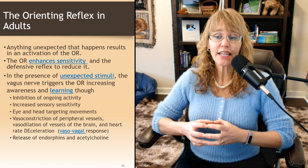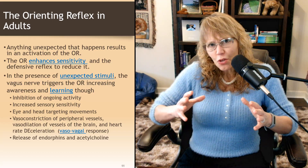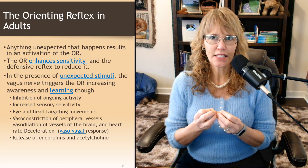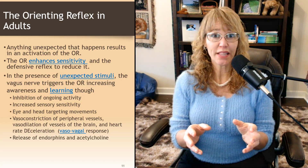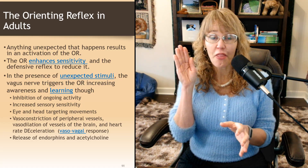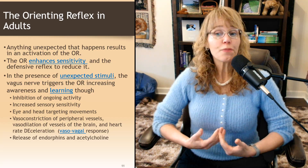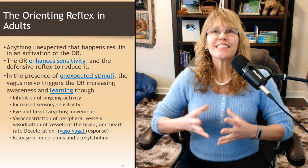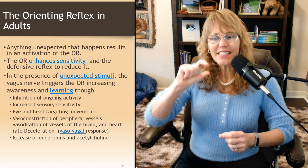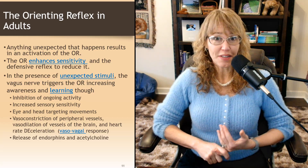There's vasoconstriction of peripheral vessels and vasodilation of vessels in the brain, plus a heart rate deceleration. That sounds weird — like, we've got to get out of here, fight or flight. But that's the next step. During the orienting reflex, they think it was programmed into us — just think about rabbits or other prey animals. When they get startled, the first thing they do is freeze, perk up their ears, and try to figure out where the threat is coming from. They suspect that wiring has carried on in humans as well. There's a brief deceleration of the heart rate so you can figure out what's going on.